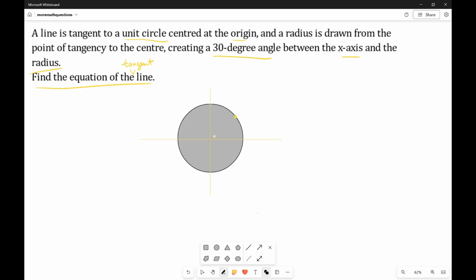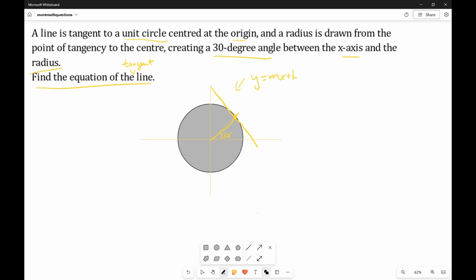when you draw a radius, the angle over here will be 30 degrees. Okay, and then we are tasked to find a line that's tangent to this right here, something like that, going down here-ish. Let me just draw a better one. That'll work. Okay, so we want to find this entire equation, so it'll be in the form y equals mx plus b, your regular line.